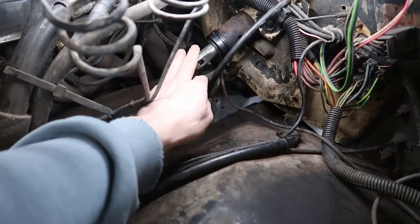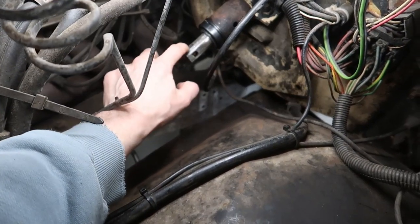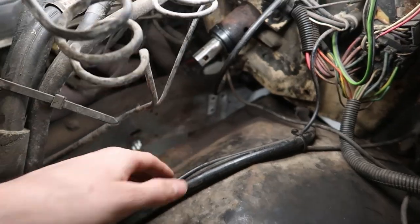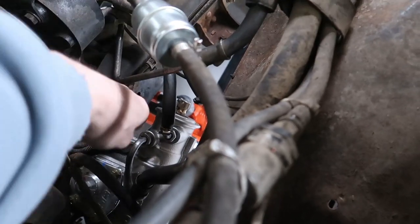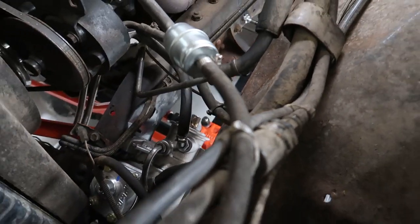Here's what we're working with under the hood. You can see in the middle of the screen that's the steering shaft coming out of the steering column — we have to grind just a little notch right across the top. And down here you can just barely see the steering box side, which should go on no problem.